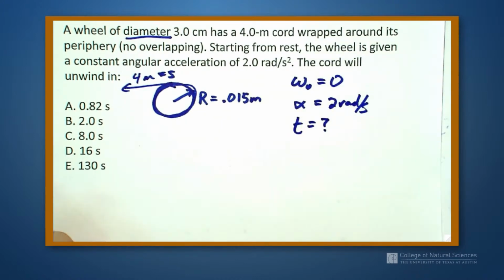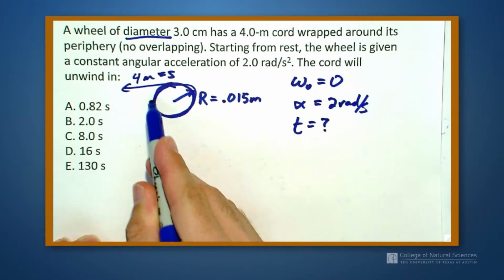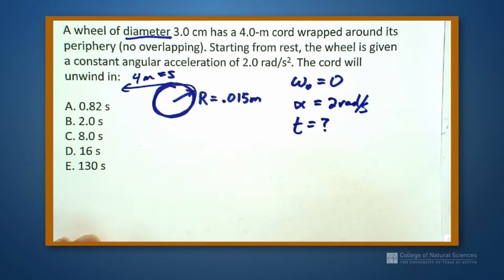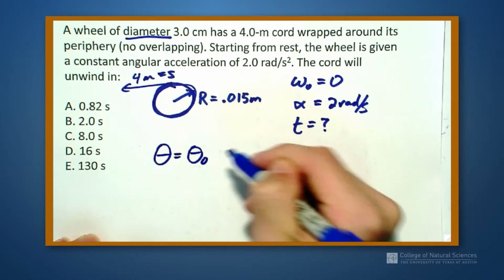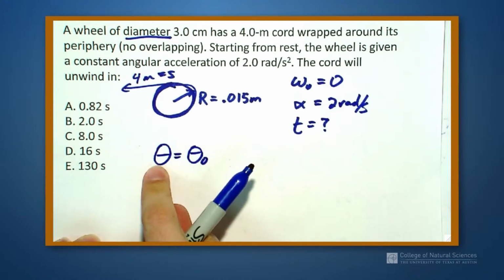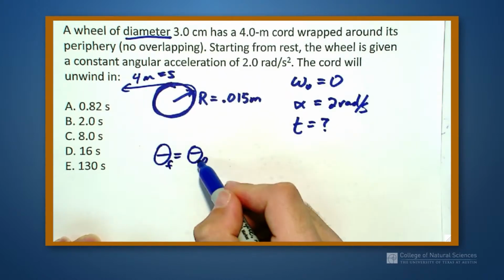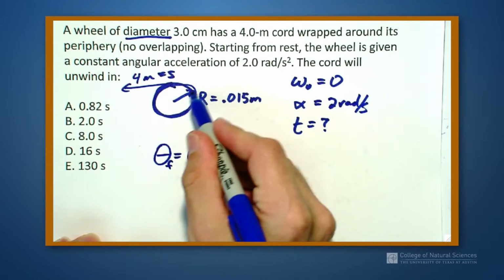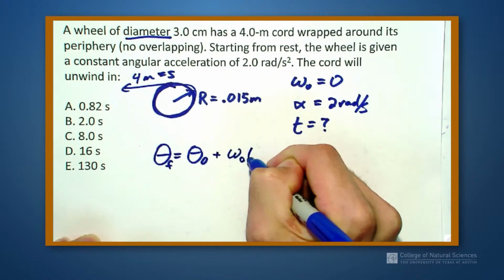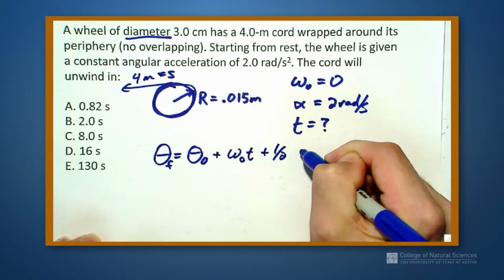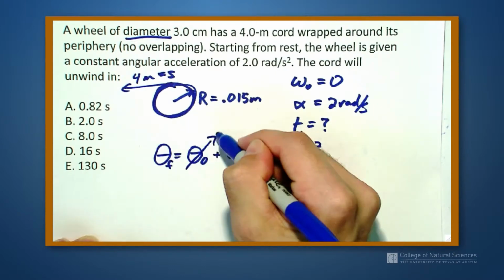Well, this is really nice. I mean, I'm dealing with a rotation. This thing's unwinding, so it's rotating. And I have an equation that gives me this, right? It tells me that my final angle that I get to, or the number of times I've turned around, is equal to the initial orientation, what is my original angle, plus omega naught t plus 1/2 alpha t squared.